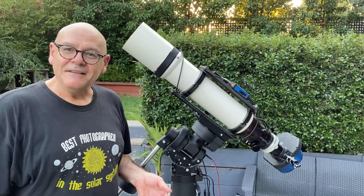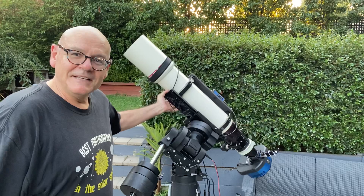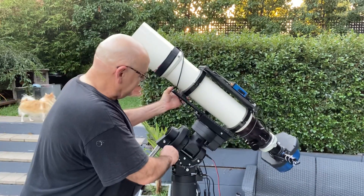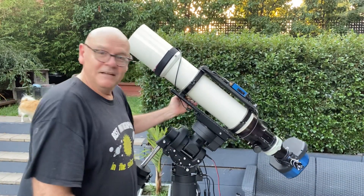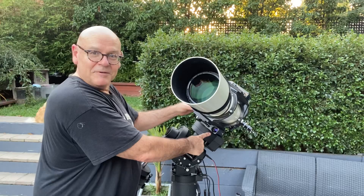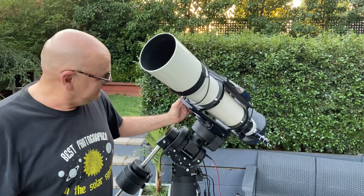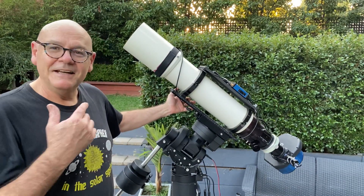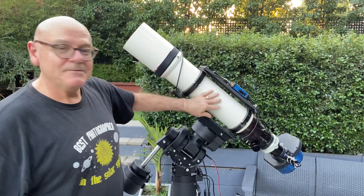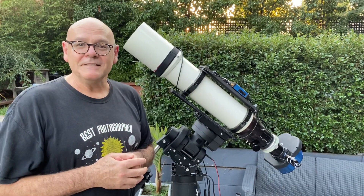You might notice it's an ungainly looking thing. It pivots around this axis here, which changes the centre of gravity a bit compared to how most normal mounts would appear. And then the deck rolls around like this. Now in here where my finger is, there's a little guide camera — 121mm focal length. Last night I ran this imaging run as a first light test. This baby's running at about 700mm focal length and I had perfectly round stars, guiding within half an arc second.